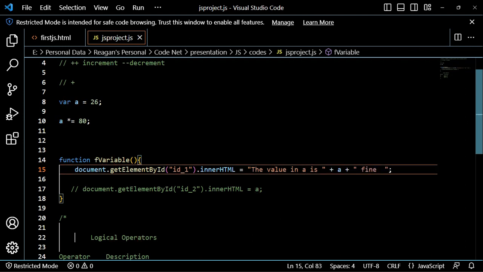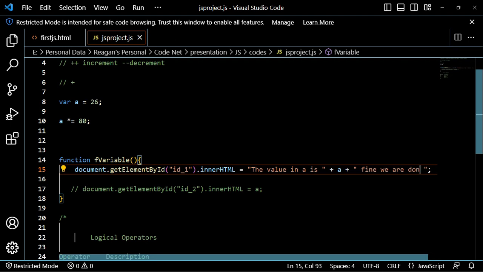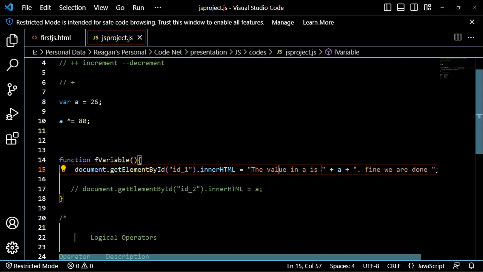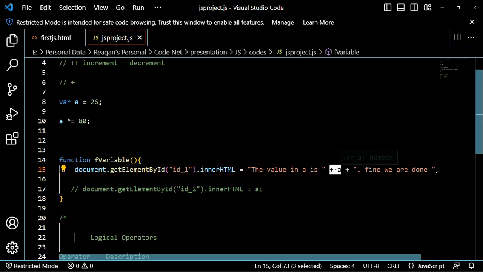finally we are done. So immediately when we do that, definitely we are saying, okay, I want this to be printed out, but not only this should be printed out, it should be printed out in conjunction with the value of A. And not only the value in A should be printed out, but the value in A should be printed out in conjunction with the actual string.